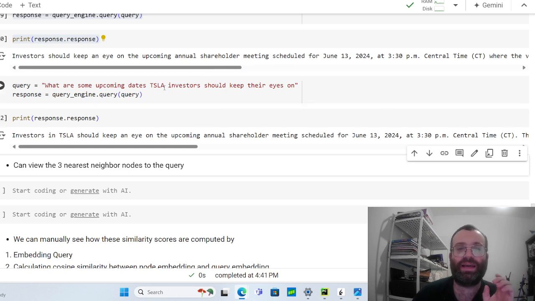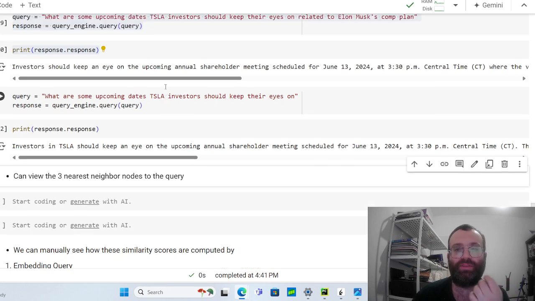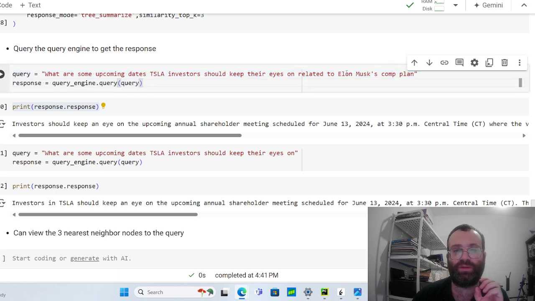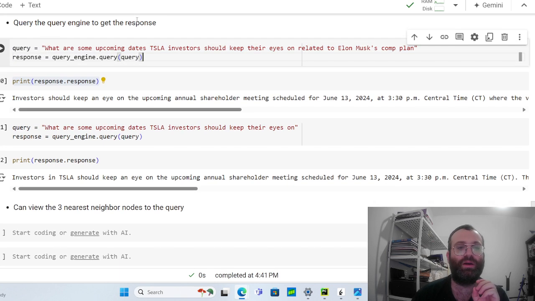But I am guessing if you had a lot more data, it might give you the robotaxi event, the robotaxi unveil on August 8th, if you don't write Elon Musk, or it might give you the next earnings report or something like that. So that's why sometimes if you write the whole thing, it gives you a much more precise answer.